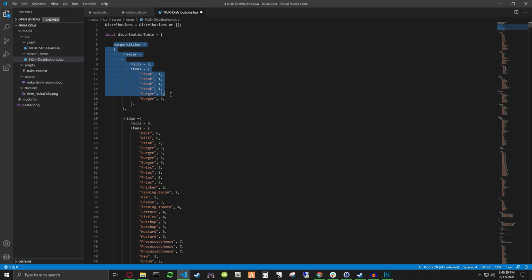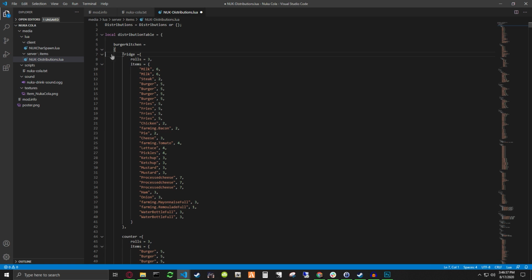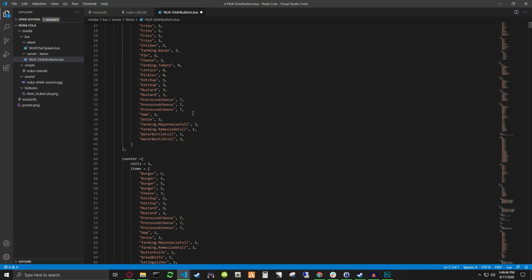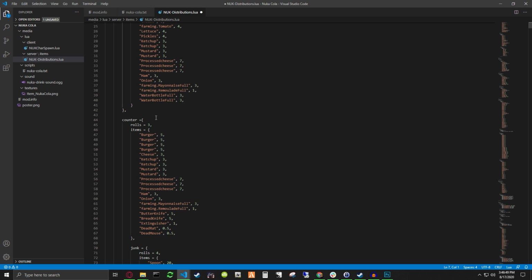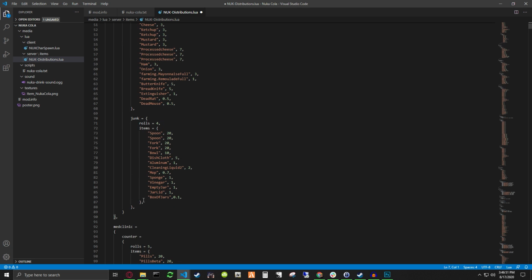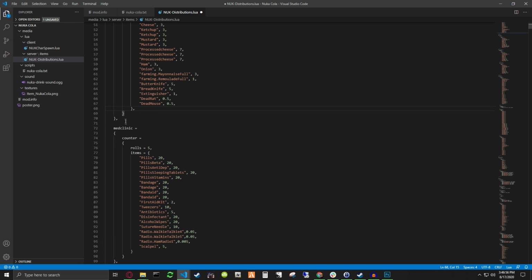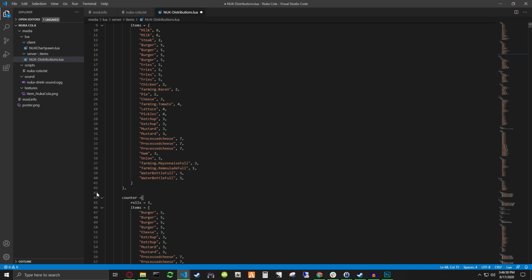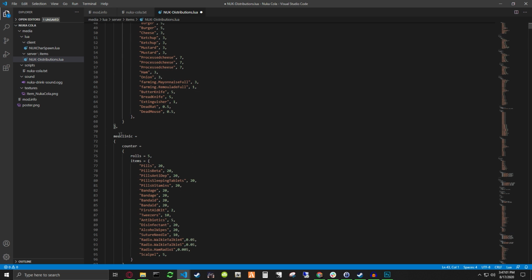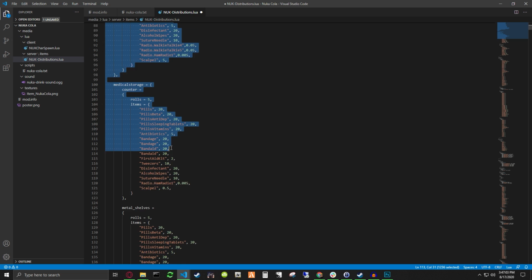So what you want to save is something that looks like this. Yeah, we're not storing it in the freezer. We'll get rid of that. The fridge, that works. This is in a restaurant, so you can think that storing a soda in a fridge is maybe an employee fridge, or maybe the employee stored his drink there or something. The junk, let's just remove that. Now if you're not going to use it, remove it from here, because we want to minimize as much crap in here. It just keeps things clean.